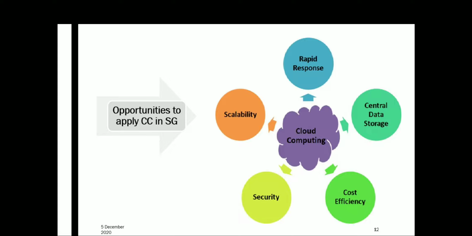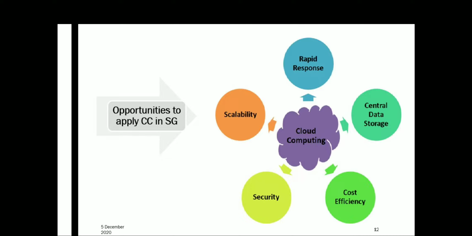This information exchange is provided at a low cost over the internet by the cloud platform, and dedicated lines are used for the smart grid. And then central data storage. Sufficient storage and performance can be provided by a single cloud data center at lower cost compared to deploying special computing hardware.